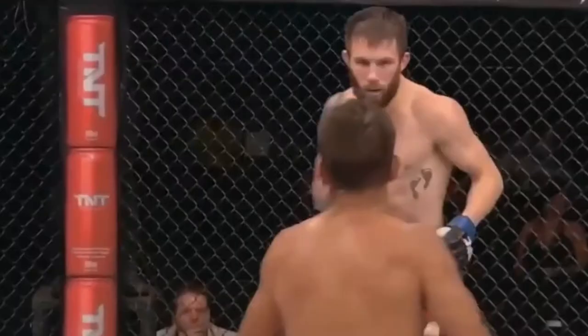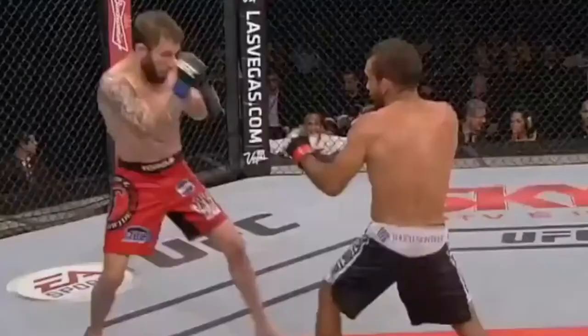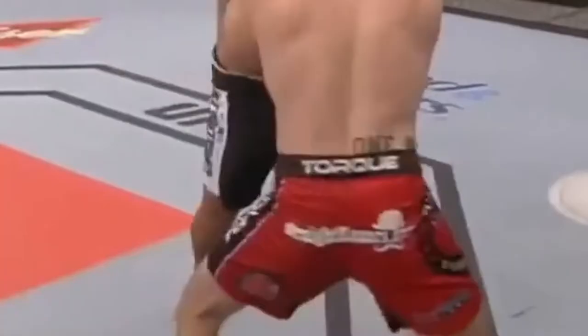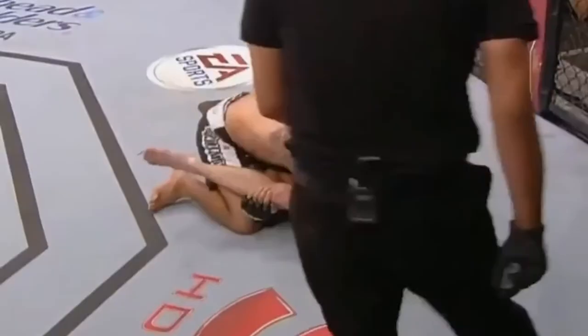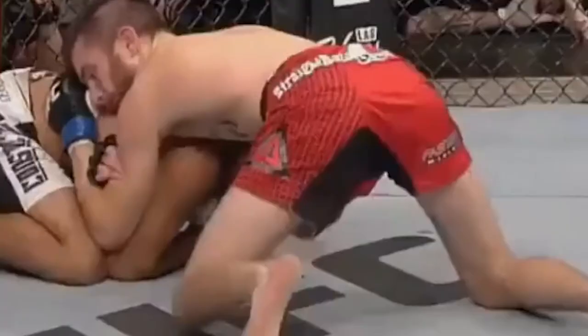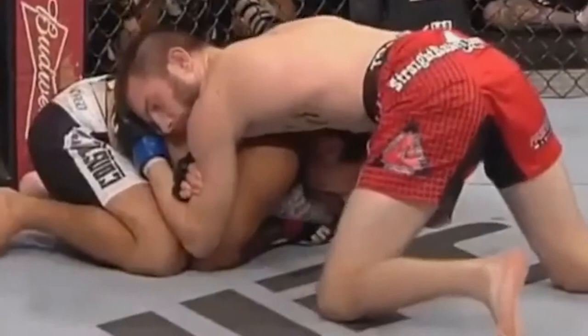Looping right hand from Yahya misses. Yahya blitzes forward with a combination, lands a big left. Yeah, knocked out Bedford's mouthpiece, gets on top. And this is where Yahya really needs to pace himself again here. Gets off to a great start of the round. Now look at this, Bedford right back to his feet. And that grinding style of Bedford's gonna serve him well here as he tries to set up a choke against Yahya off a failed takedown attempt.